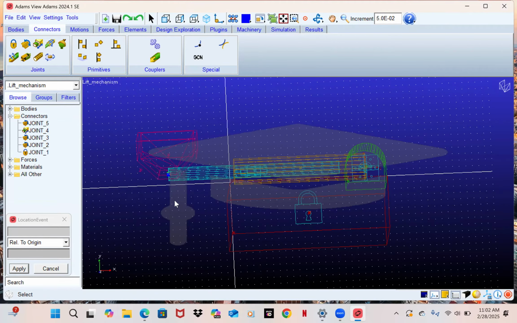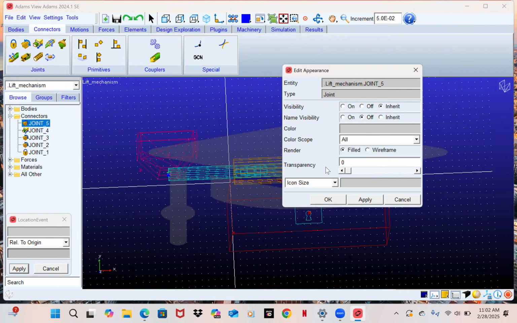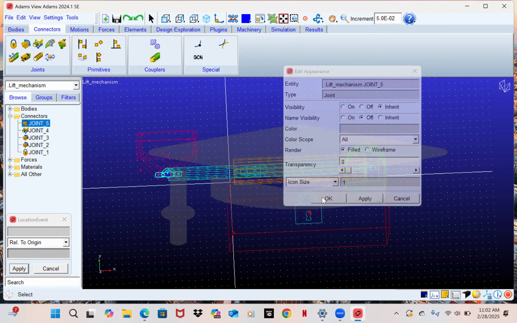Now our revolute joint has been created between the bucket and the boom. Come to joint 5, change appearance, right click, and then appearance, 1 inch, apply. Okay.